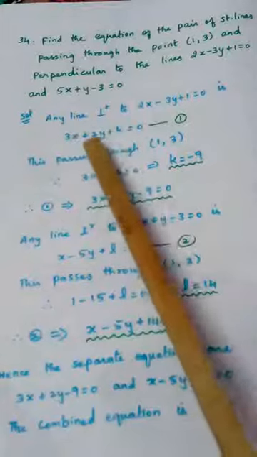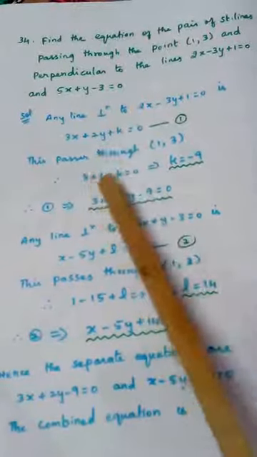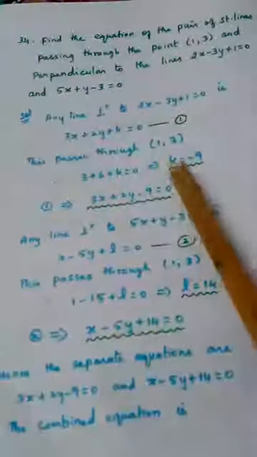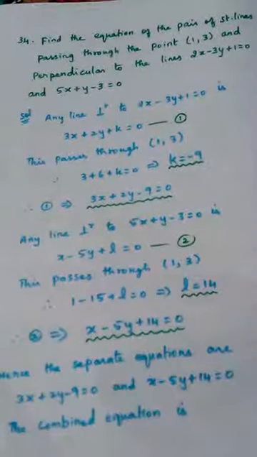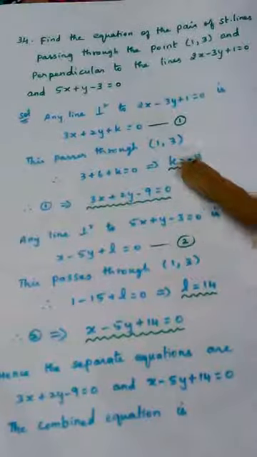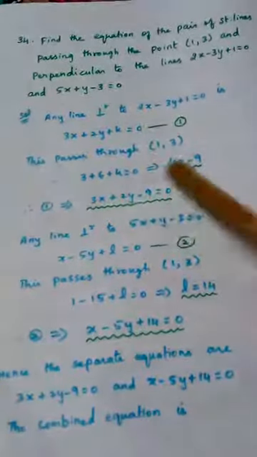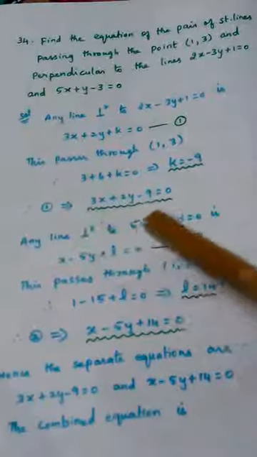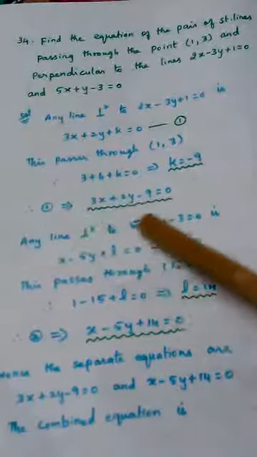So what is the meaning? Put x equal to 1, y is equal to 3. So 3 plus 6 plus k, which is 9, will go to other side and becomes k value. K value is minus 9. What we will do immediately, substitute k value in this equation. So 3x plus 2y in place of k minus 9 equal to 0. What is this? This is one separate equation of a straight line.